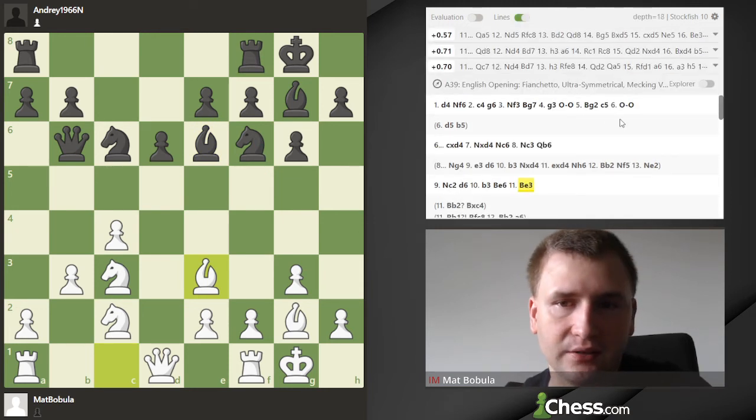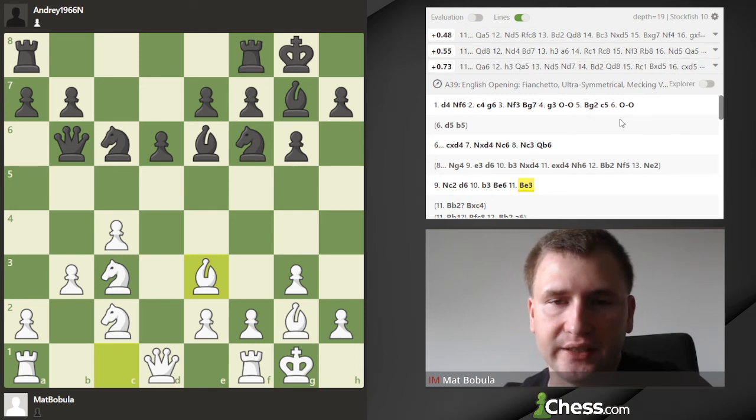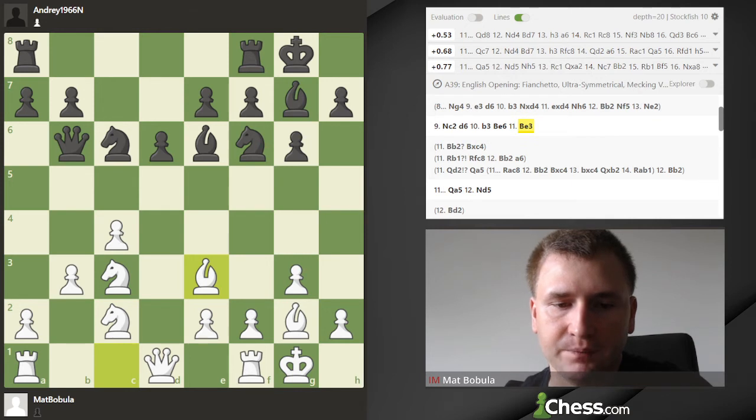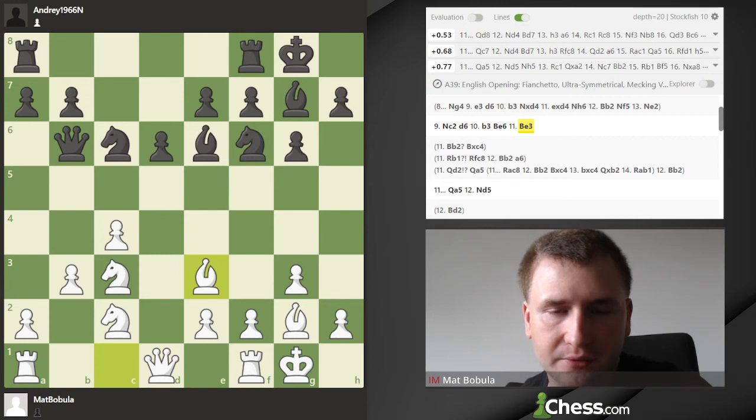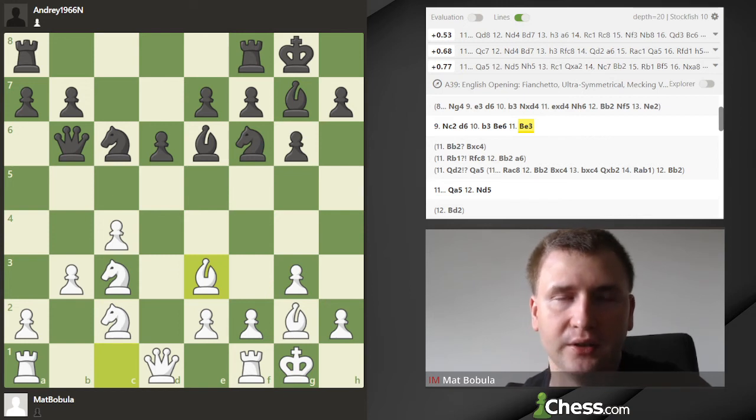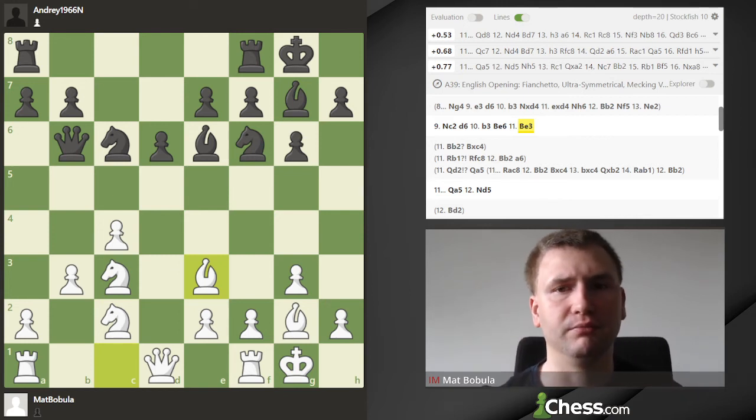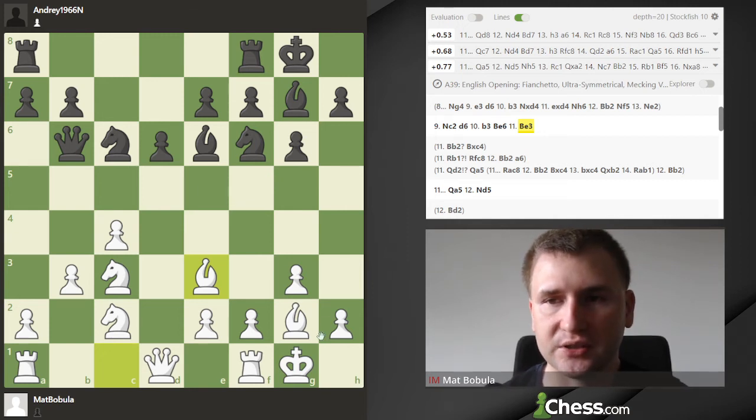Okay, the engine still likes this, right? Just one very important thing: don't use this quick analysis, because there are very often mistakes. I mean, it's very hard even for the engine to analyze the whole game that is 50 moves long in 10 seconds. This is the reason why. Now you can see that there is this depth 20, which is okay. It's not very good, but it's decent, I would say.